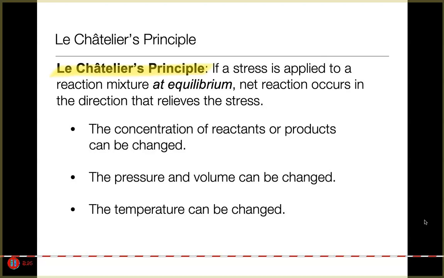So what is an example of a stress on the system? Well, I could change the concentration of some of the reactants or products. We know that would immediately change QC, which then is going to, quote-unquote, stress the system, and the system will try to get back to equilibrium. We're going to find out that we can change variables like pressure, temperature, and volume. Effectively, you're looking at PV equals nRT. These are the things we can change to stress out a system at equilibrium. And we'll look at them in this order: changes in concentration, pressure and volume changes, and then finally temperature changes.